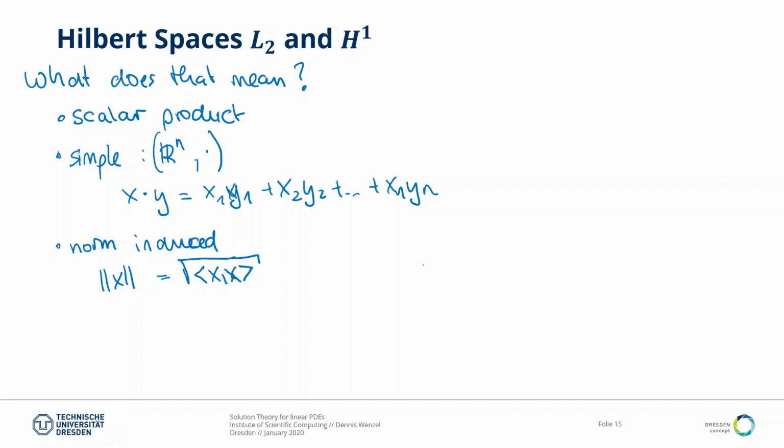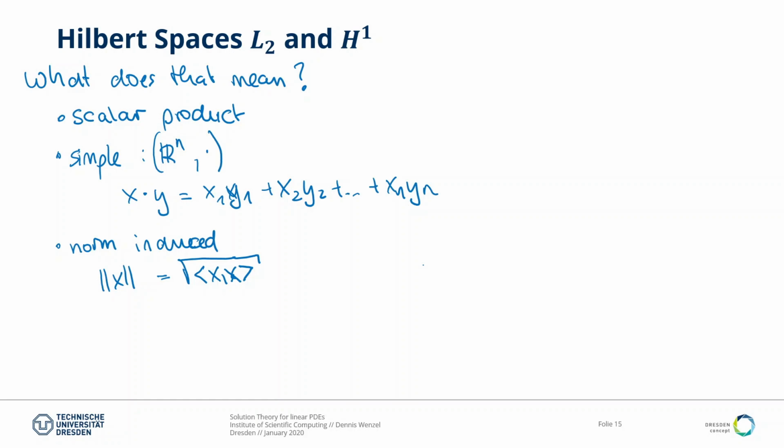Okay, in the following I will always, for a general scalar product, use those angular brackets here, while the centered dot is only for the standard scalar product in Rn. I will use the angular brackets for any general scalar product. So the norm has to be resulting from the scalar product that you have. Meaning that every Hilbert space is a normed space automatically, because you can directly from any scalar product define a norm.